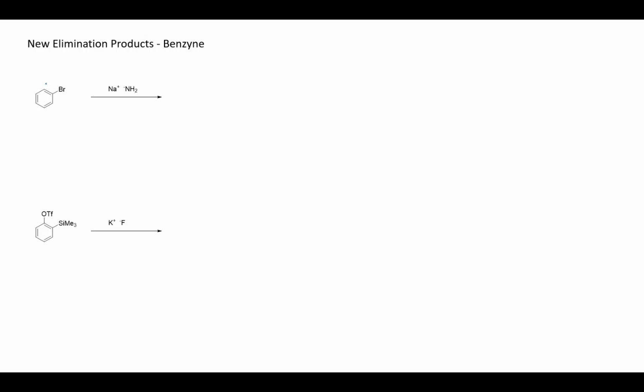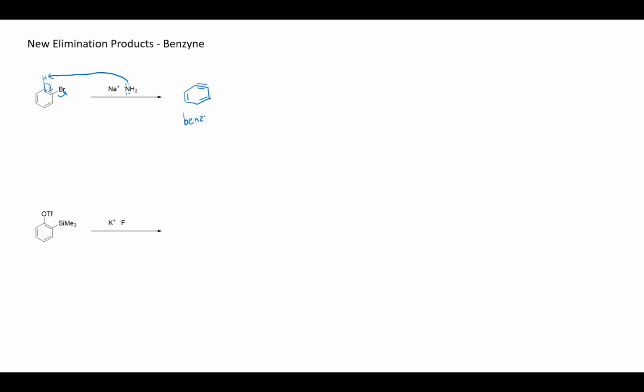Okay. So benzyne is an elimination product that comes from benzenes with leaving groups on them. And so if we have a very strong base like sodium amide, we can remove this hydrogen, make a pi bond, kick out a bromine. A pretty standard E2 elimination, except that the weird thing here being that this is all happening on a benzene ring. So benzene itself remains aromatic, it's just that we create a new triple bond at this position. This is our benzyne intermediate.